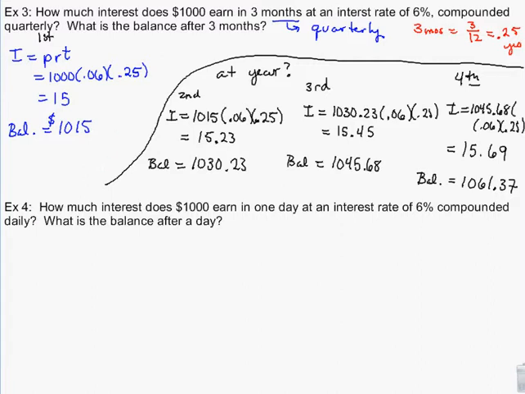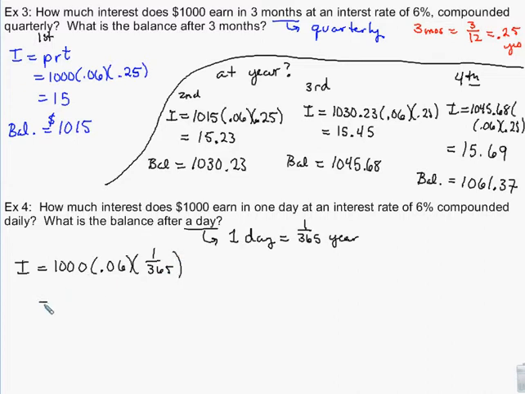Okay, and if it's daily, we're not going to do all 365, don't worry. For one day is equal to 1 over 365 years. Okay? So we are going to do this way. We have 1,000 times our rate times 1 over 365, but we're going to convert this. We're going to do 1,000 times our rate times 1, in case there was a different number there, over 365.